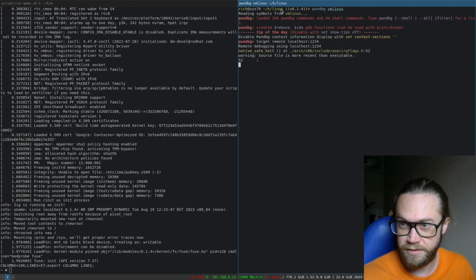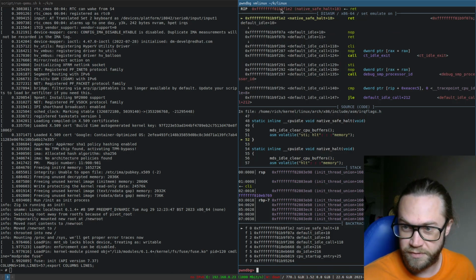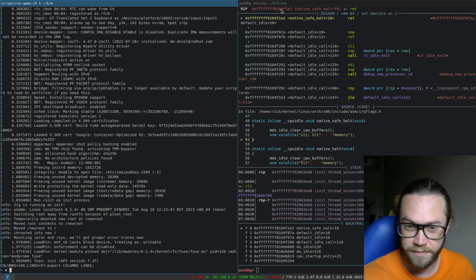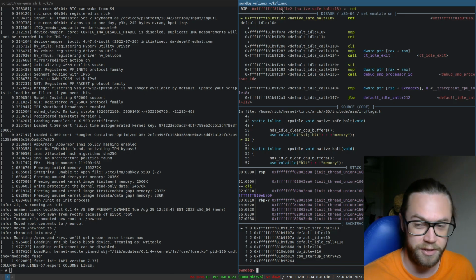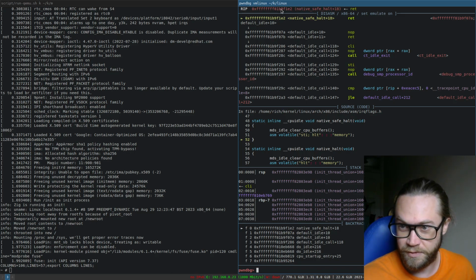Let's get the connection command from my history, and now we've connected to the VM, so I can't interact with that anymore. It's paused the VM, and you can see here that it's showing some context for where we've paused, which is in the idle code where the CPU puts the kernel to sleep, or the kernel puts the CPU to sleep, one of those.